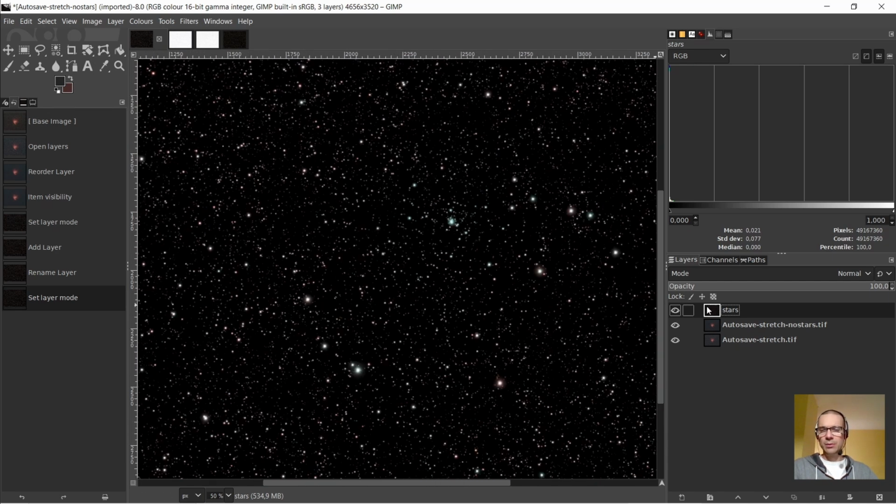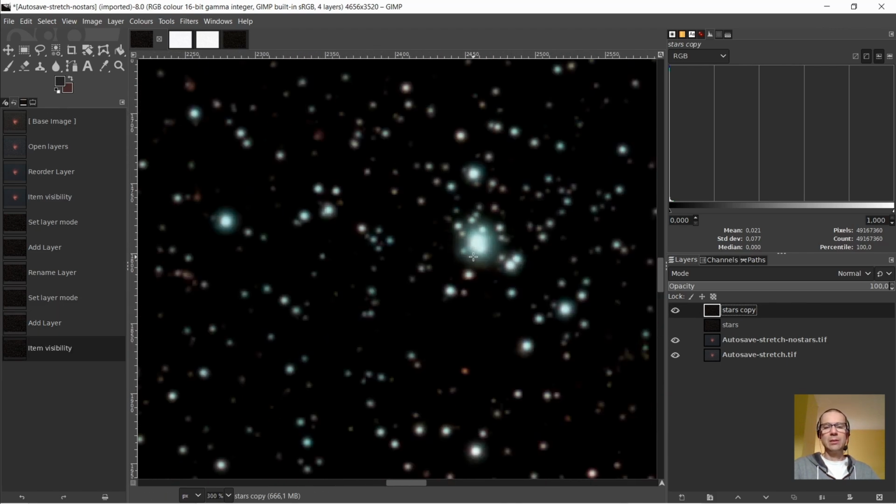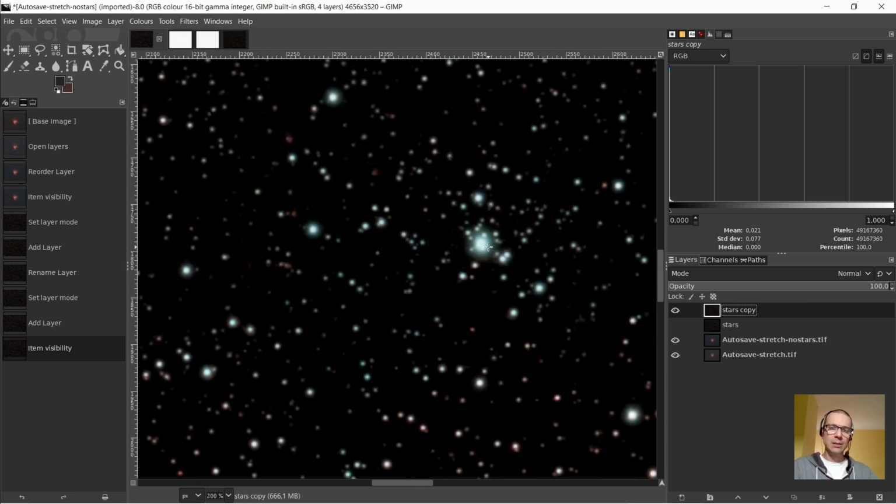And I have the layer with stars only. Now I will duplicate the layer with the original stars, and the first stage will be to make the stars smaller, to minimize them a little bit, to make them darker. For this, I choose the Select by Color tool.